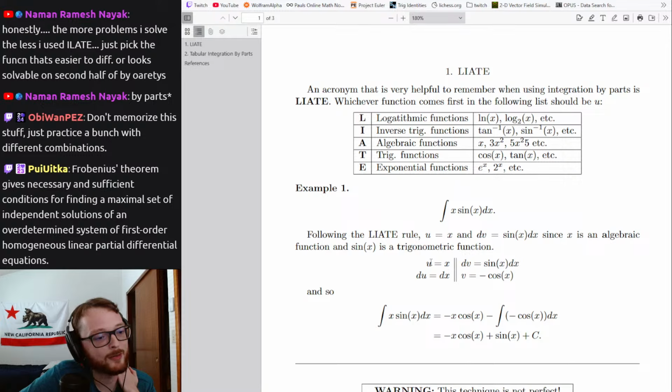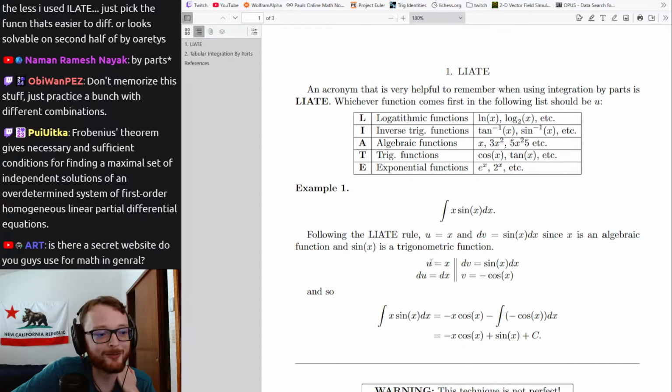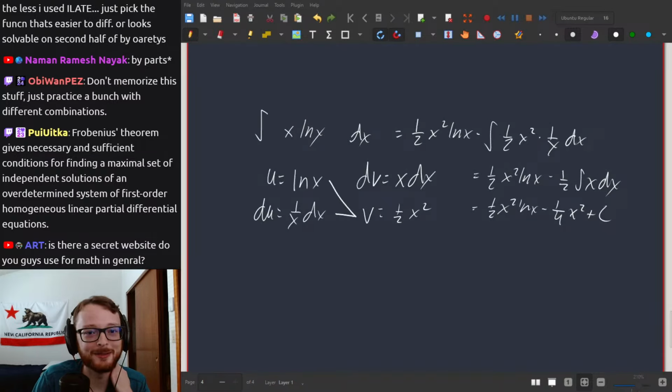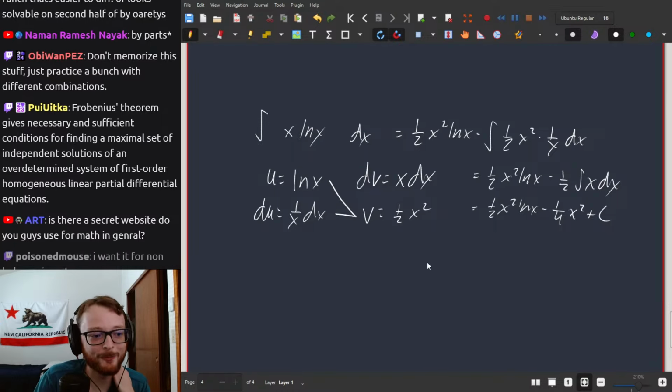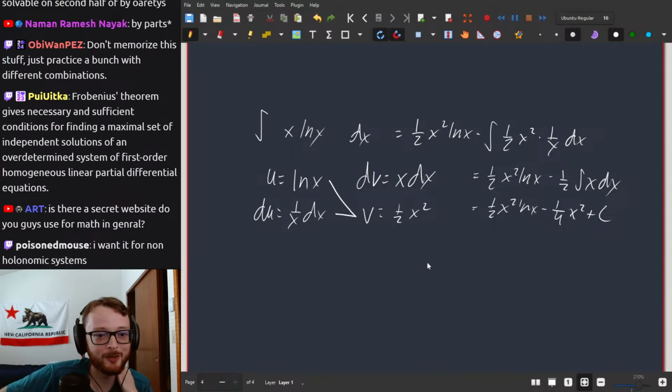Don't memorize the stuff, just practice. Yeah, it is better to learn it intuitively. I find a lot of students would rather have the thing to memorize, to be honest. And I'm not opposed to providing that. It is better to just learn it the right way, but for a practical matter, like you have a test next week and you need to learn it, I'm not opposed to those tricks.